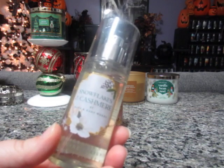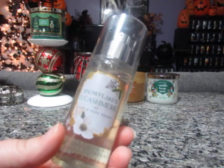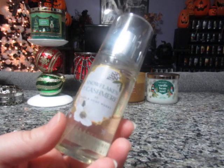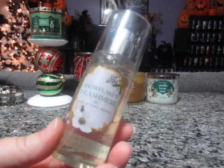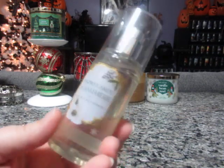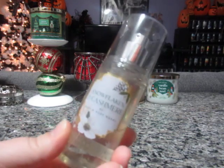This is one I often spray in store on my skin, and I always end up putting it down. There's something about this one I can't get on board with fully. I'm sorry guys, I know, like I said, a lot of people love this one, but I figured I'd give this a chance this year, so I decided to pick it up just in the mini. And if this comes out again next year, we'll see if I will pick this up in a full size, but I'm happy with the mini right now.